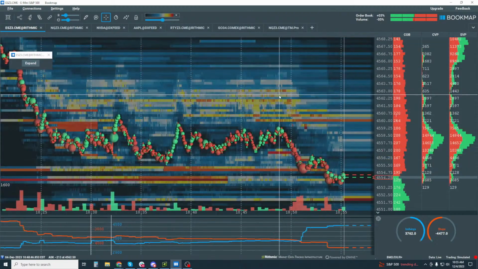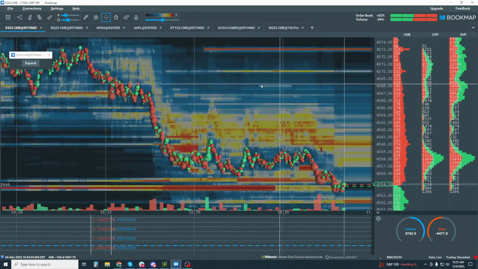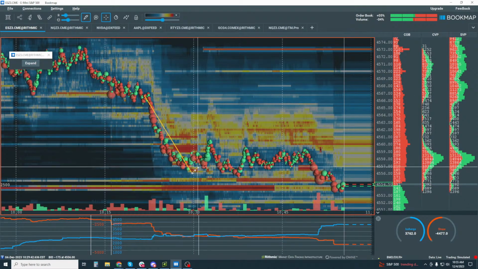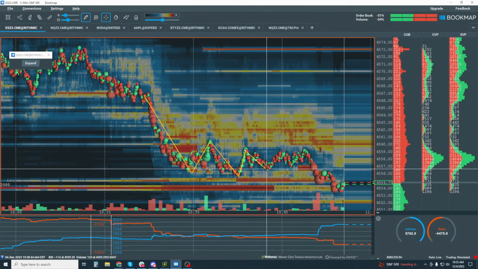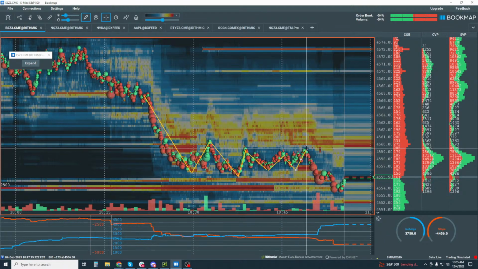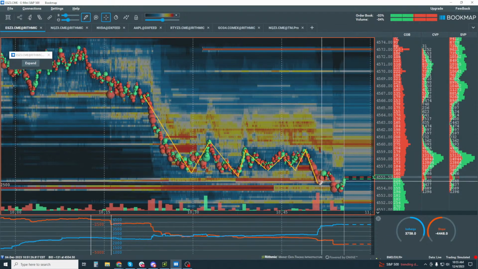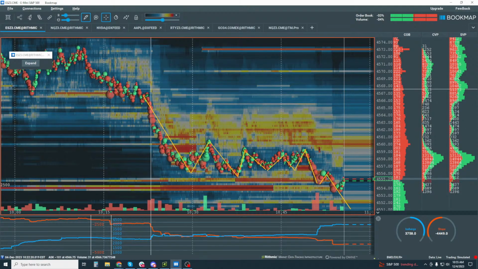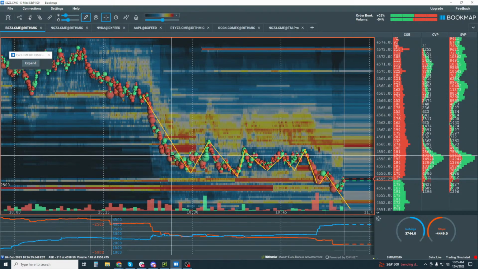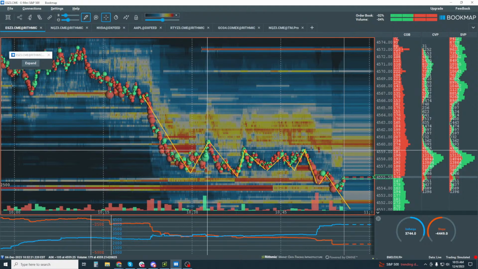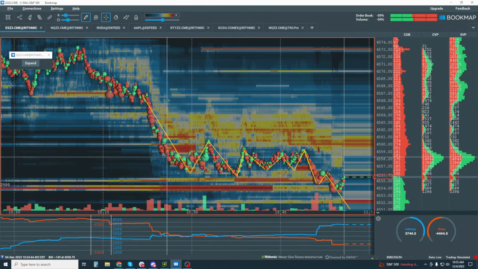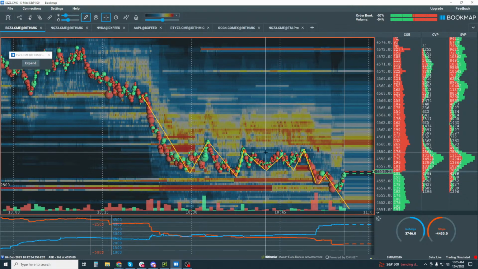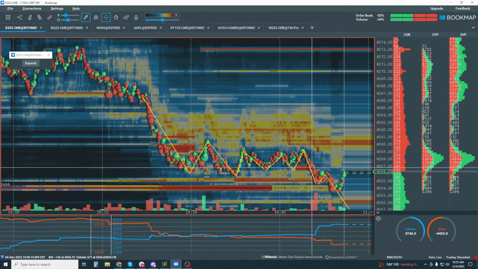And now we're looking at something potentially like this. We have this kind of structure in here and a move away from it. So that's what I'd be looking for. Here's our really strong move, and then we're looking for that potential reversal. It started to show us something. It started to slow down, and we got some pieces of it in here, and then the sellers came back in again.